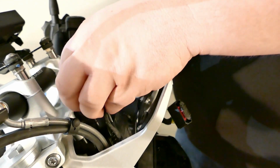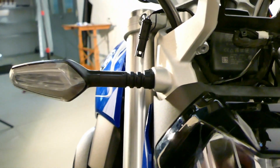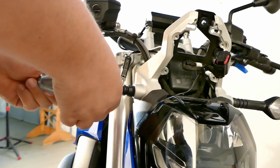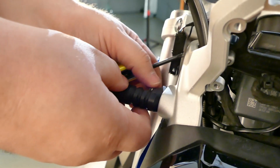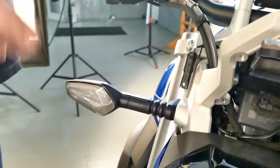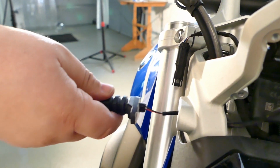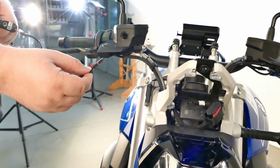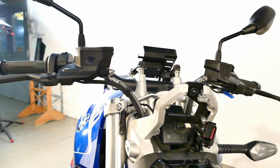Okay. Let's hold that guy out to the side a little bit. Now you want to get in here. There's a bolt right here that holds the turn signal in place. You get in here with your T27 Torx head. Pop that guy off. Take the stock turn signal, turn it over 180 degrees, and pull straight out. Make sure that the clip for the end of the wiring comes out nice and easy. You don't want to pull on it because you might break it loose. Then you want to repeat the process on the other side.